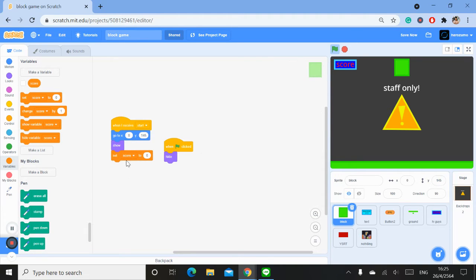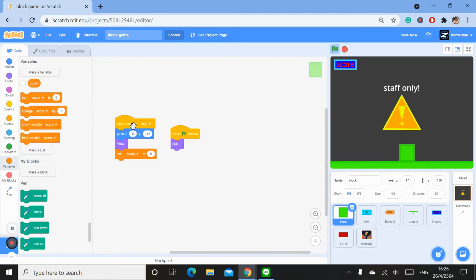So set the score to 0, because when the player plays and the block comes down here, then the player loses, but in the next round the score isn't 0. Say I got 5 or 6 or 7 score, and then when I press play again, my score didn't restart. It will continue counting like 8, 9, 10, 11. So we need to set the score to 0.